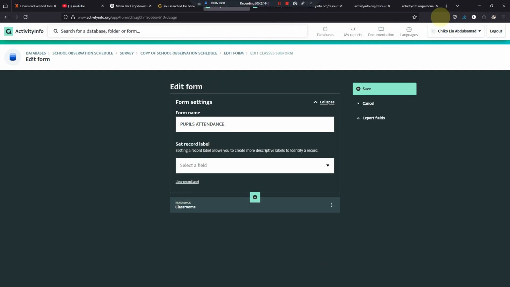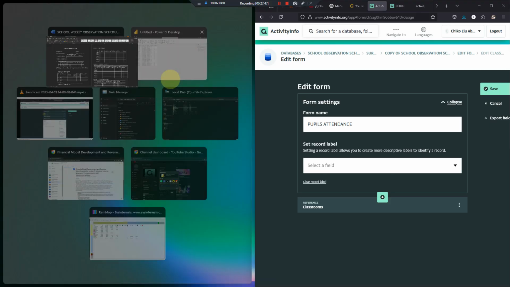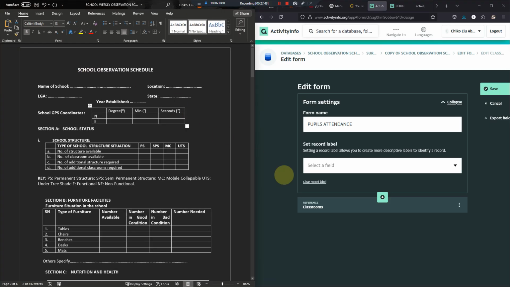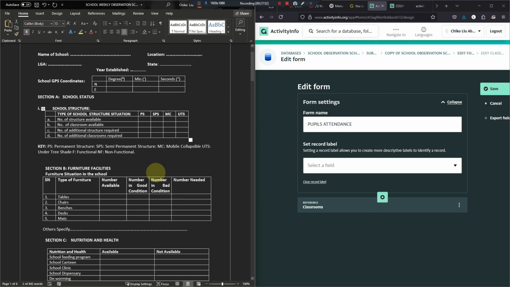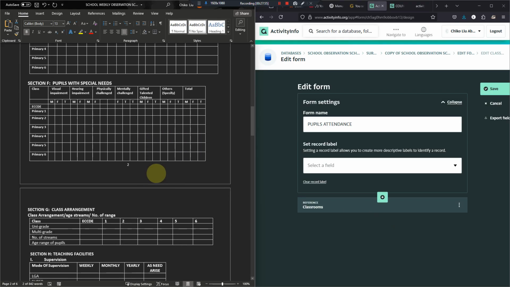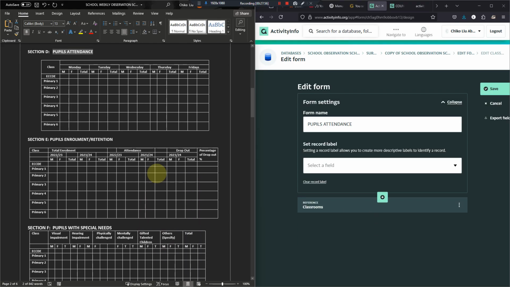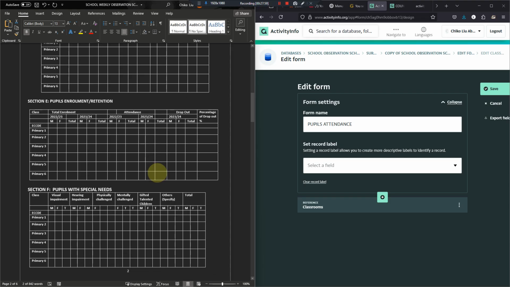I can then start adding these fields. So I would do for Monday and so on and so forth. Let's see, am I going to use Monday again? No, not really.